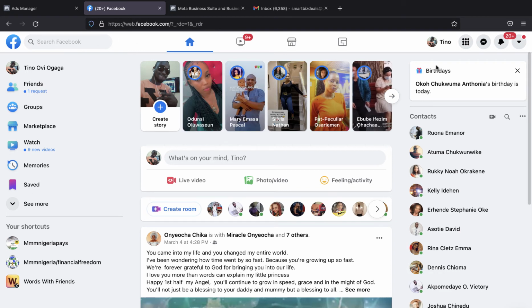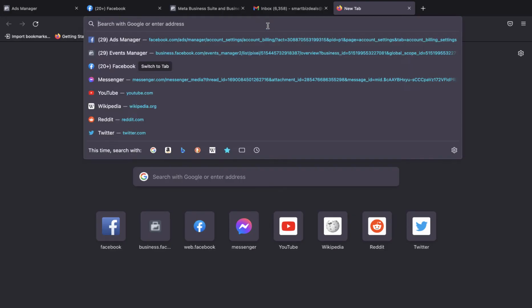But when it comes to doing business on Facebook or running advertisements using Facebook, this is not the area we are going to use. There's a different section for business owners to run ads for their goods and services, and that is the business account section of Facebook. So before you run ads, you want to have a business account. Don't worry, creating a business account is free. So let's head straight to another tab where I'll show you how to create the business account from scratch.